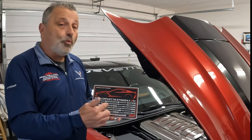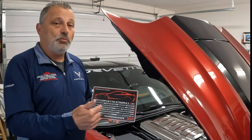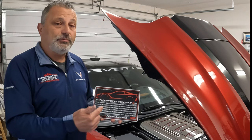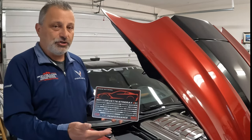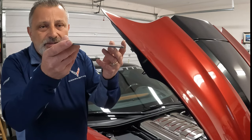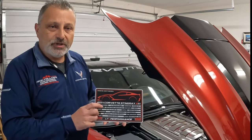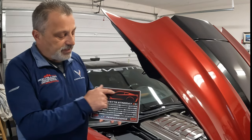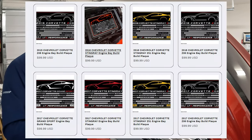These things are only $99.99 as it is, and then they're giving you another 10%. People who've done these types of things before know they're way more expensive elsewhere, so I think once they start selling more they'll probably end up raising their rates. It's pretty thick — two layers of aluminum — and it just looks nice. They did the red here to match my car, but they have yellow and other colors, and they have it for the Stingray, the Z51, the Grand Sport, as well as the Z06.